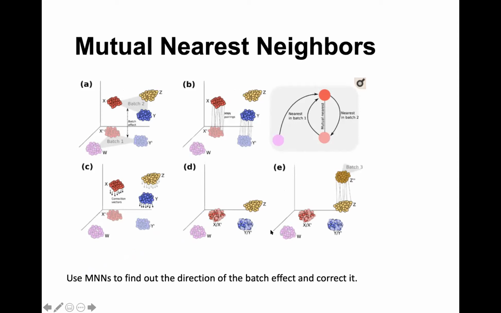And so then when you do the alignment, you can create a set of vectors in the ambient space, or just build a graph representation of the data where you connect here, say, these red cells to these red cells, these blue cells to these blue cells, but these pink and yellow cells, which have no mutual neighbors in the other data set, have their differences preserved. I think this is an important way to understand how you can build graphs here.